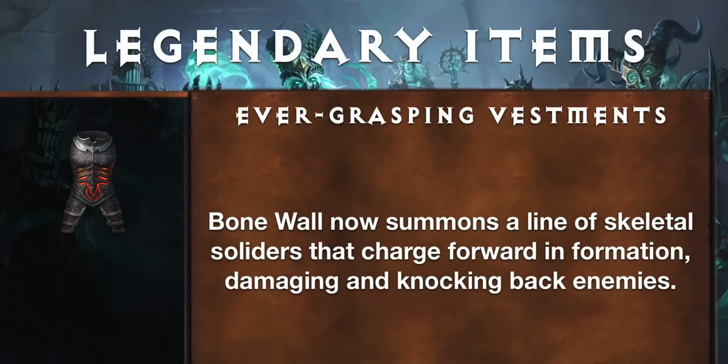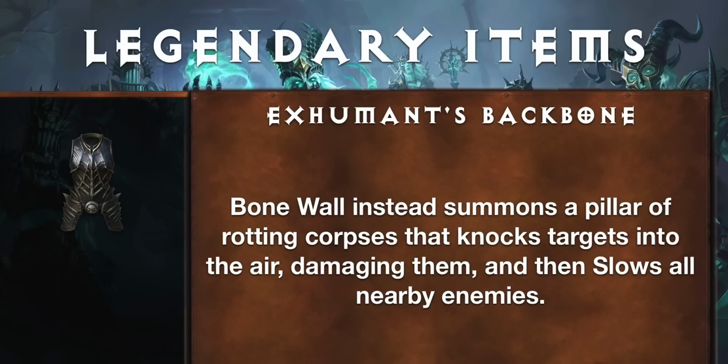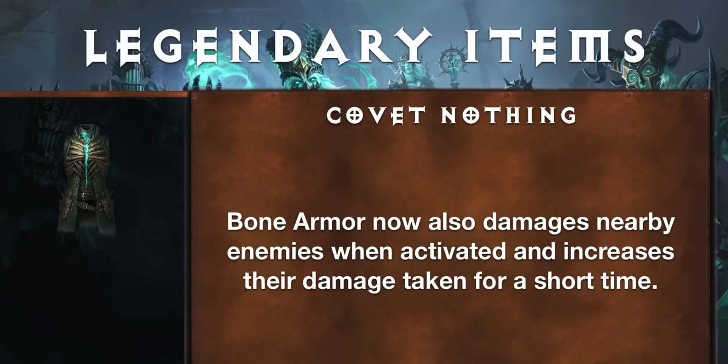Bone Wall now summons a line of skeletal soldiers that charge forward in formation, damaging and knocking back enemies. Exhumant's Backbone. Bone Wall instead summons a pillar of rotting corpses that knocks targets into the air, damaging them and then slows all nearby enemies. Covet Nothing. Bone Armor now also damages nearby enemies when activated and increases their damage taken for a short time.